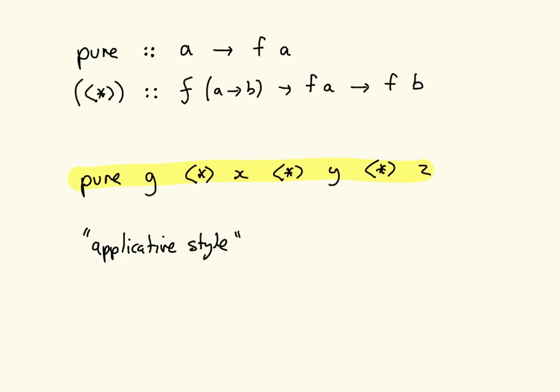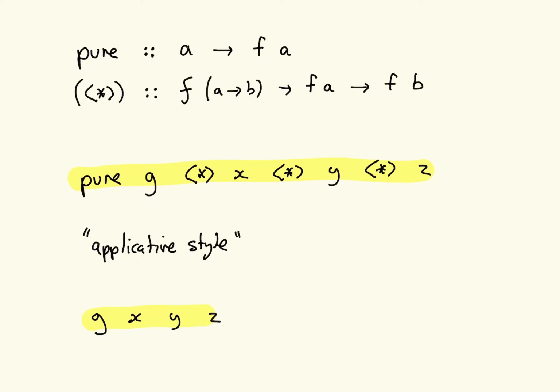How do you write functional programs in applicative style? And it's called applicative style because it's very similar to normal function application. So if we were just applying a function g to 3 arguments, we would simply write g, x, y, and z. Okay, so that's normal function application style. So what we have above here is exactly the same, except there's something funny going on with functors, because we're not just writing g, x, y, z, we're saying pure g applied to x, applied to y, applied to z, with this funny function application operator.